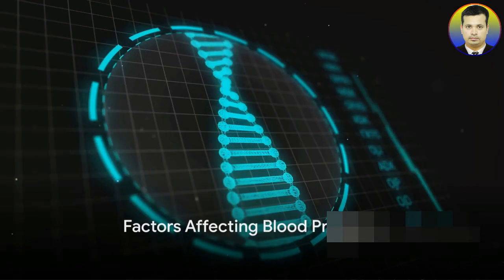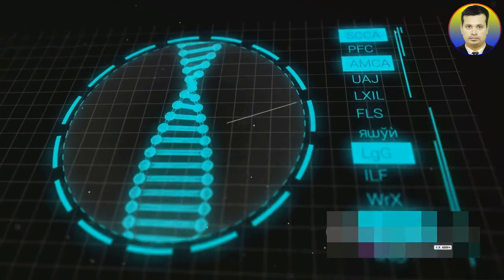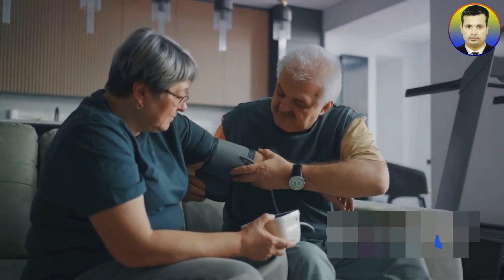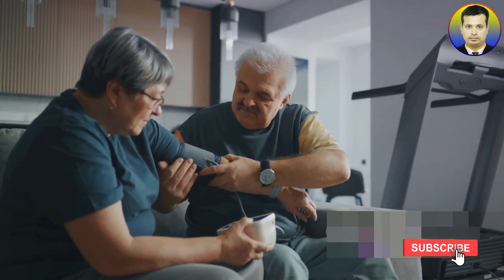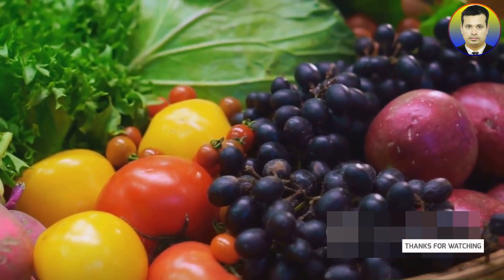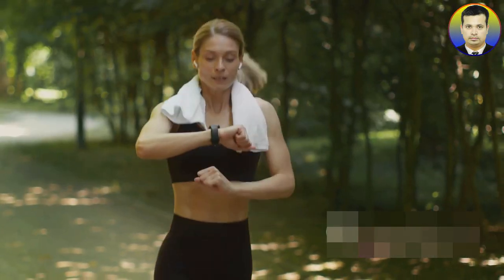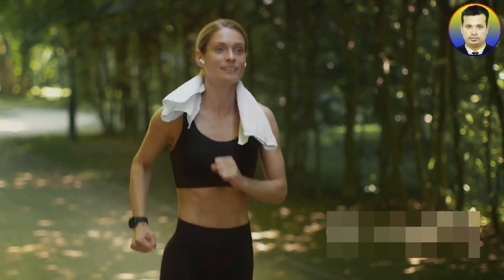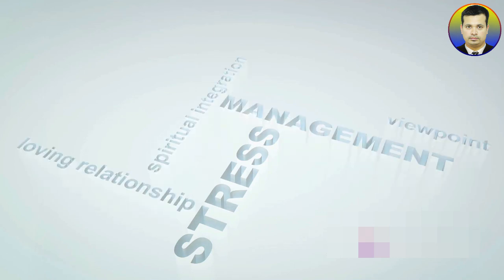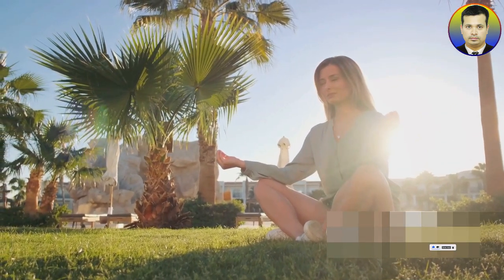Many factors can influence blood pressure beyond age and gender. Like eye color or height, your genetic makeup can predispose you to higher or lower blood pressure levels — being aware of a family history of hypertension helps us stay vigilant. Our daily diet plays a significant role: consuming too much sodium can cause the body to retain water, leading to increased blood pressure, while a diet rich in fruits, vegetables, lean proteins, and whole grains can help keep it in check. Regular exercise makes the heart stronger and more efficient, lowering blood pressure. Chronic stress can also lead to behaviors that increase blood pressure, like unhealthy eating habits or excessive alcohol consumption.